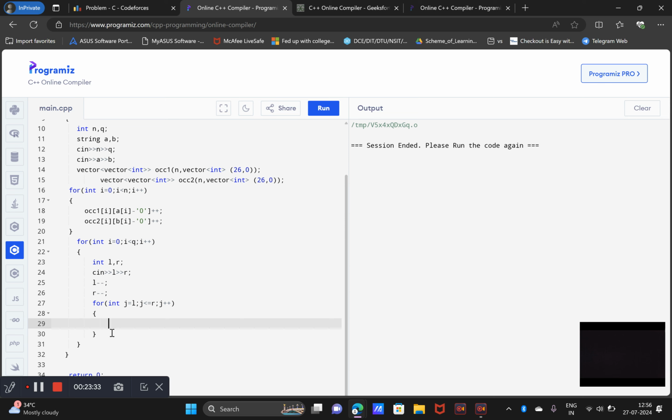Here we will check how many differences have occurred. We should first make a global variable answer, which we will declare as answer equal to absolute of the difference of the counts.